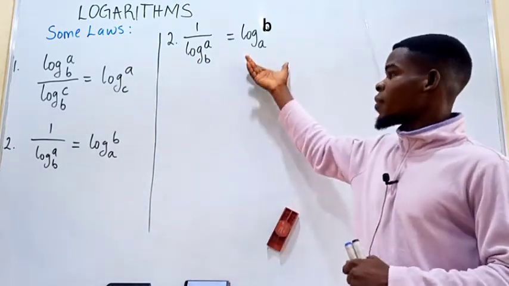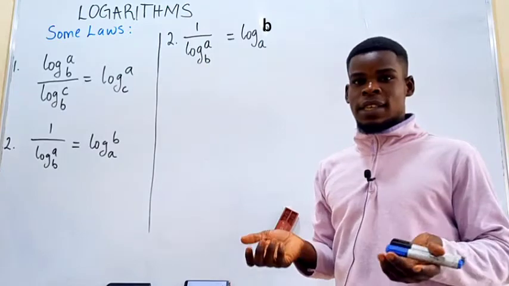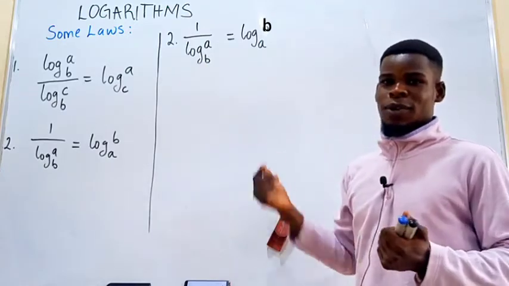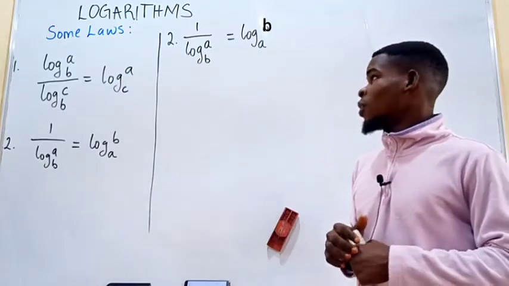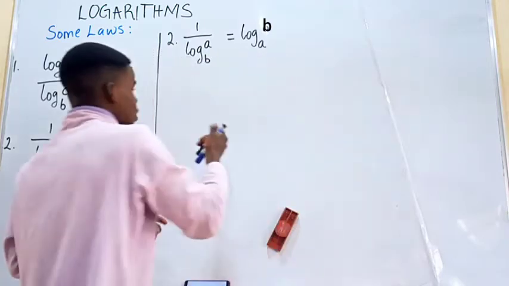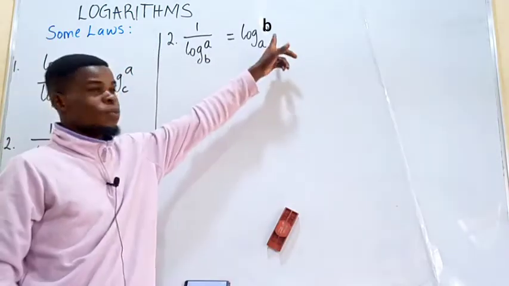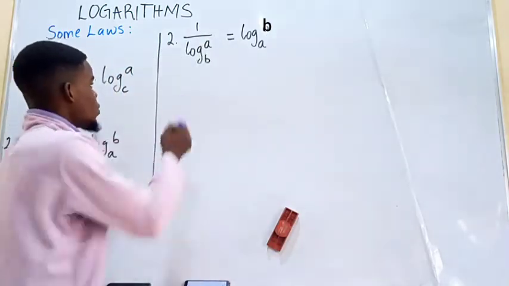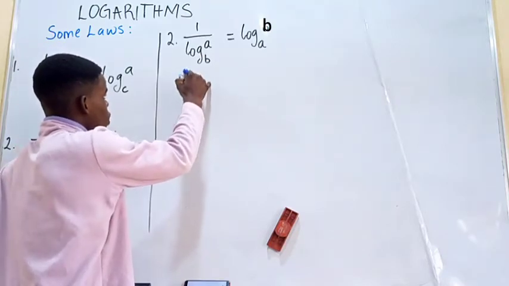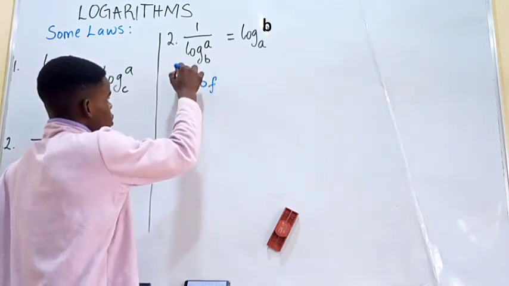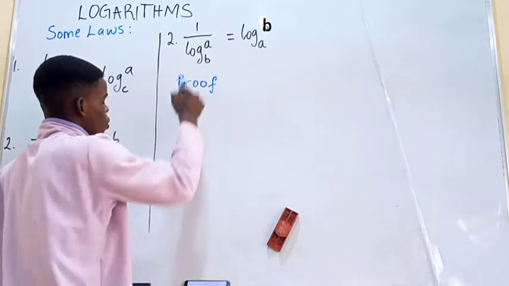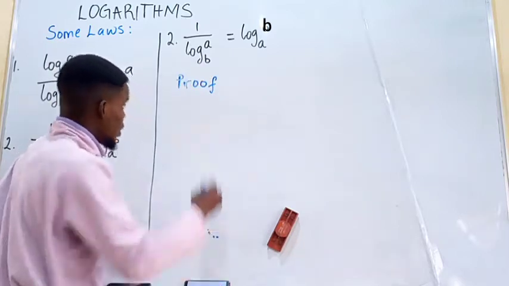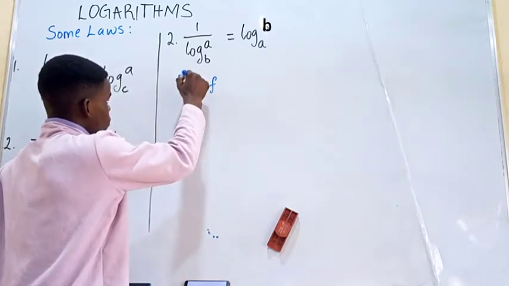So here I'll be using the right hand side to get the expression on the left hand side. We can also do it conversely, but I'm only going to do it in one way. Okay, great. So to take the logarithm of b to base a to get this, in fact, let me just put it down as proof. Alright, so we want to prove that this equation is true. We are not actually solving for anything.